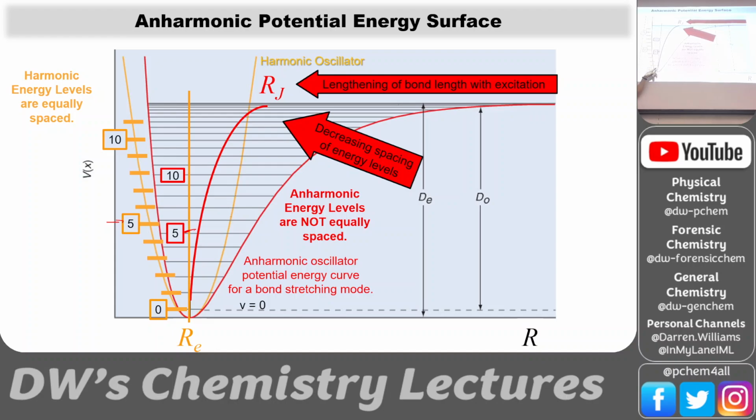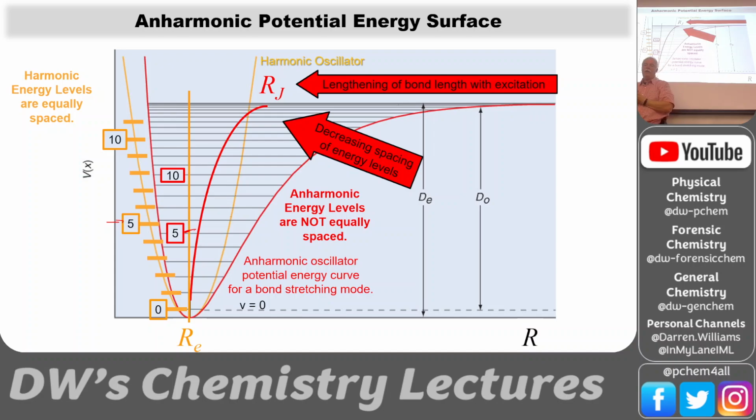So you would have a bond length R0, and a bond length for V equals 1, which you call R1, and a bond length for V equals 3, 4, and 5. So you would have lots of bond lengths, depending upon the vibrational excitation. That's a little strange, okay? An excited molecule would have a longer bond length than an unexcited molecule.